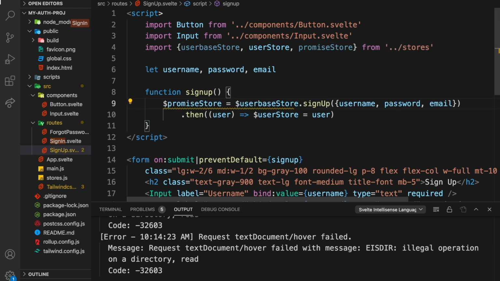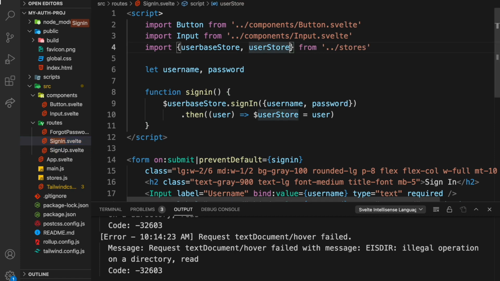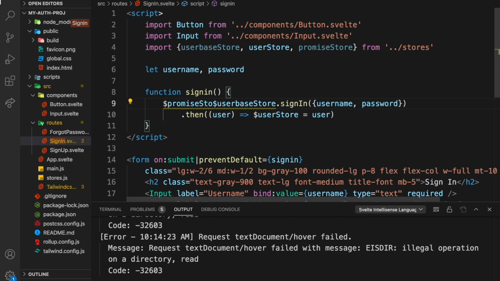Got lots of stores. I'm just using stores here so I can share these between all these components, between my routes. Promise store. Okay, so what we need to do is also come to sign in and add that here. Promise store. Okay, cool.